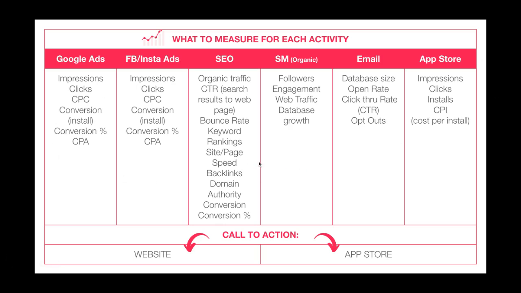So there are all the activities, and within each of these you obviously have a call to action. Depending on the channel — within the app store it would go to the app store. Whereas with Google Ads, with one of my clients — Cruncher Receipt app — we do Google Ads and have combinations: some go to the website, some go direct into the app store. Generally the ones that go to the app store will perform better, but it's worth testing. So the call to action will either go to the website or click through to the app store — those are the ultimate destination locations.